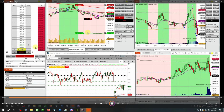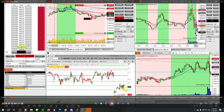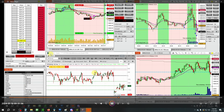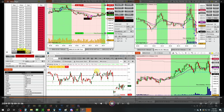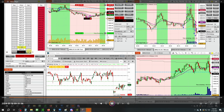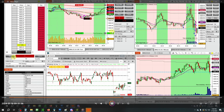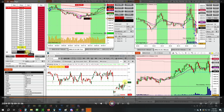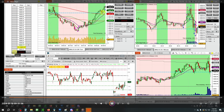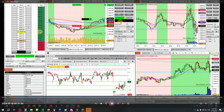Let's look at the bigger picture. Dollar sign tick looks to be trying to push back down. I want to see this pushing back down to -1,000, but it's holding. We're about to get smacked. Let's see what it's doing. Just kind of holding on right there. Yeah. Yep. We are getting smacked. Look at the dollar sign tick pushing up. Here comes another red trade. Booyah. We just went from being green to now red.